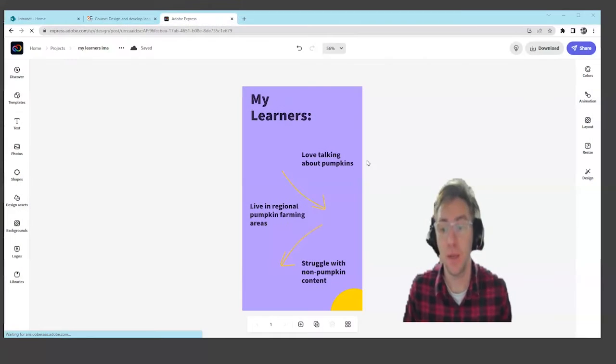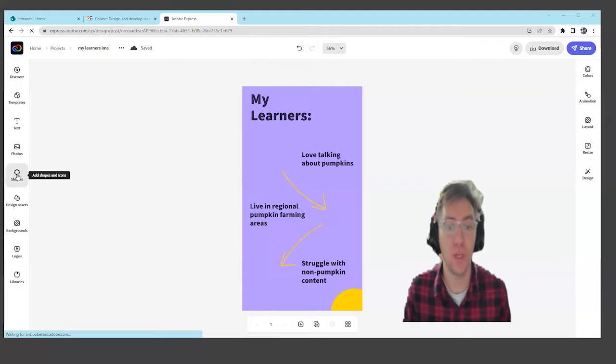Okay, let's look at a couple of quick tips for putting together an infographic using Adobe Creative Cloud Express. Now, I've already got a starting point here, but we want to add in some shapes and images to help us explain the concepts that we want to put across in this quick little graphic. So there are three things in a row here. We've got photos, shapes, and design assets. They're the main things that you can use to add some imagery in there.